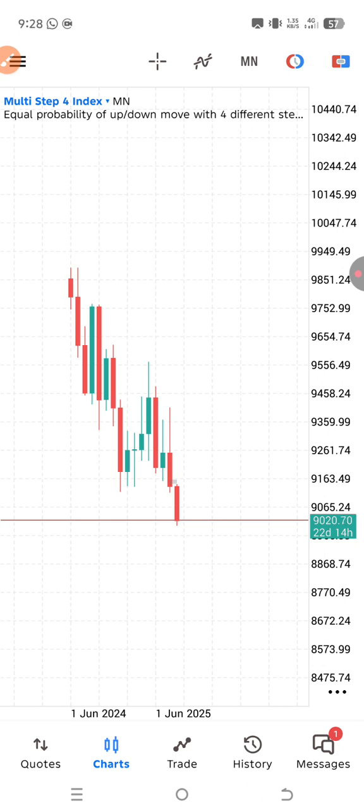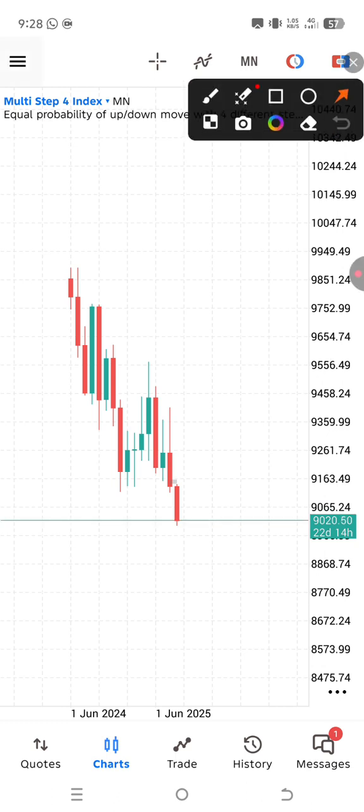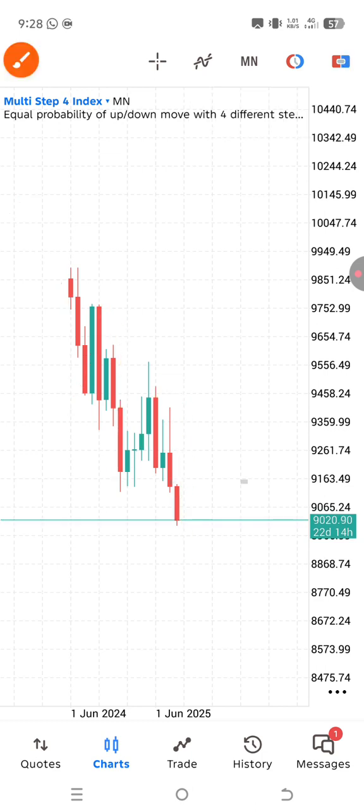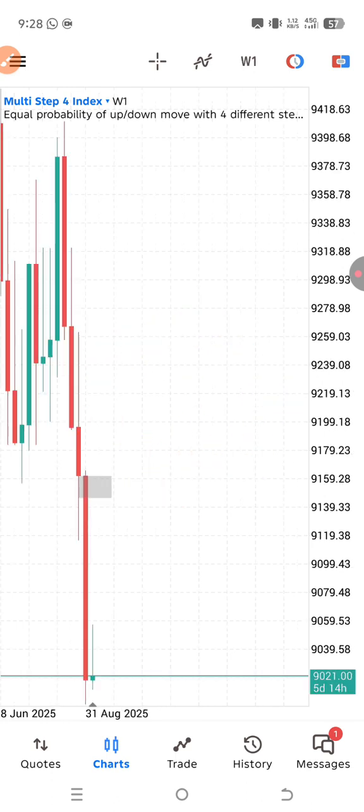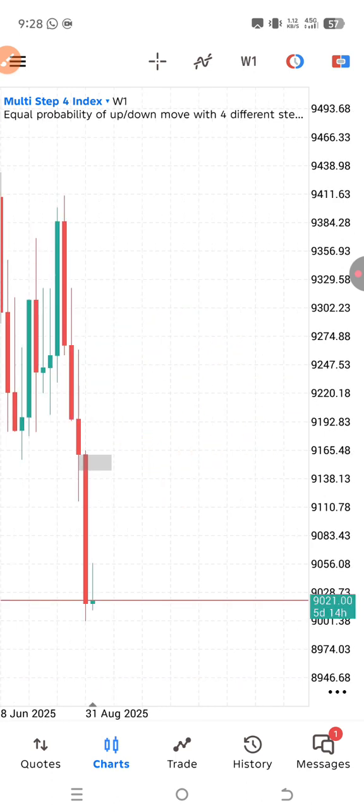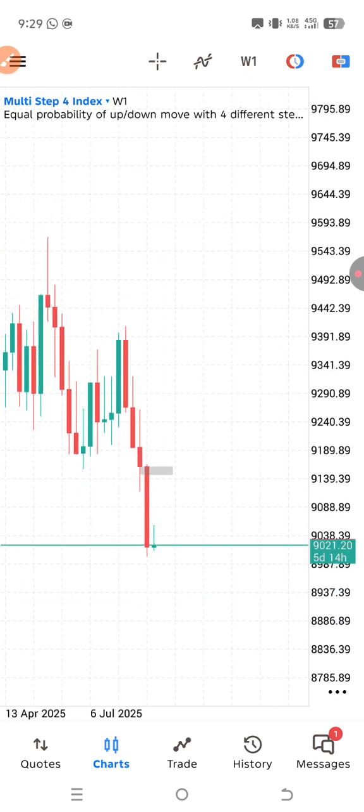Let's quickly look at this. This is the monthly time frame, a very high time frame. You can see the market moved down, it went up, it moved down, it went up, and it's currently moving to the downside. After we have taken note of the trend on a higher time frame perspective, we scale it down to the weekly. We look at what is happening in the weekly time frame.